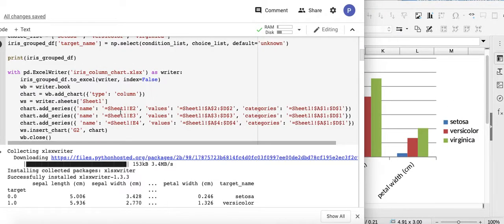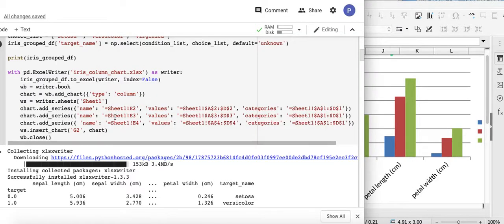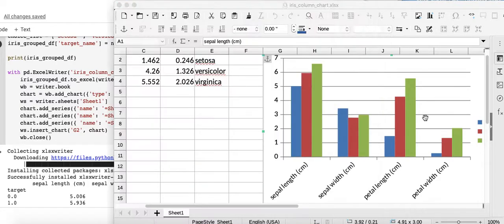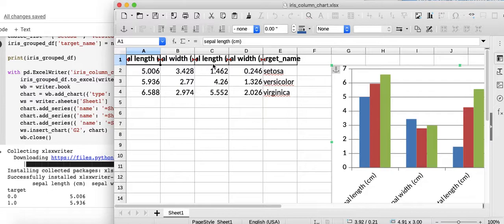The categories are common across the three different types in the column chart. So the categories are A1 through D1, which are the sepal length, the sepal width, the petal length, and the petal width.